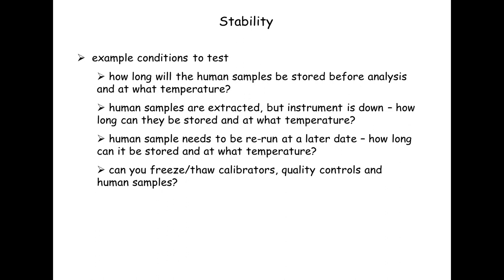And another thing to consider is freeze-thaw stability. So if you have calibrators and you have a milliliter, but you only need to use 50 microliters for each run, can you freeze-thaw the calibrators, or do you have to thaw them one time and just use them and keep them in the refrigerator? And you can also think about this for your quality control samples and your human sample.